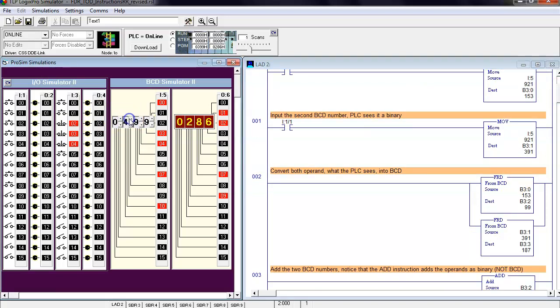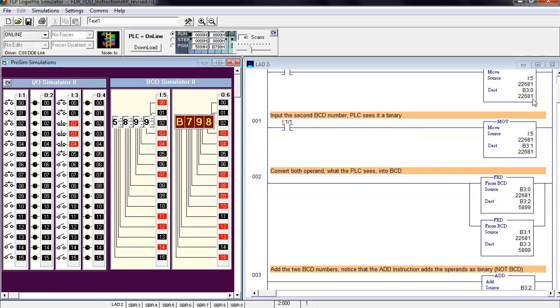So I'm going to come up here and do this. We're going to use 2 move instructions. I'm going to move 1. I'm sorry, let me redo the switch. The input is seen as what value? 5899. But it's seeing it as what? 22,681.